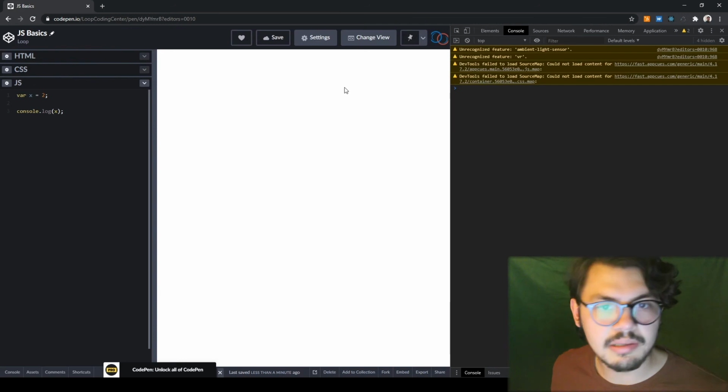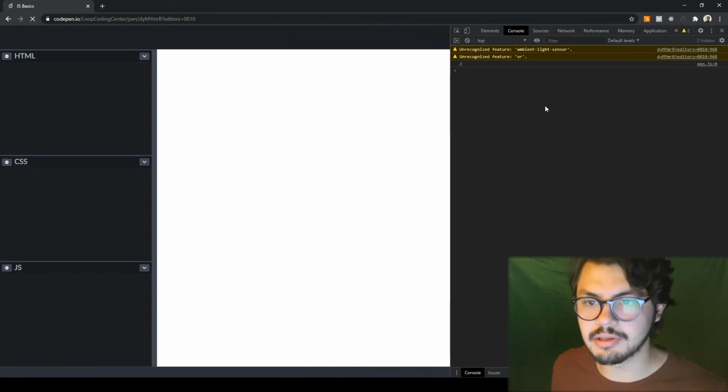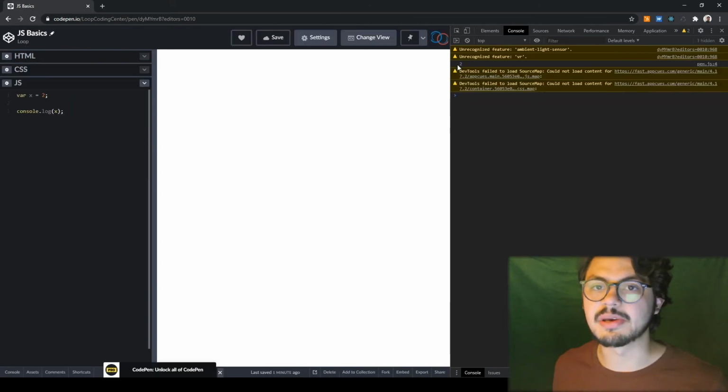It might not automatically do it, but with a refresh of the page, we have our 2 printed out.